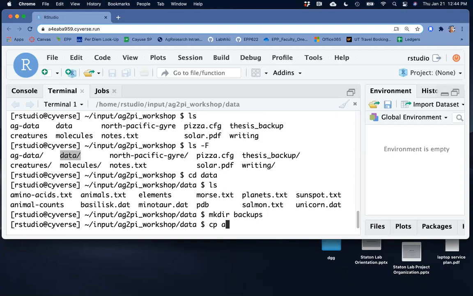So then you can say, okay, I'm trying to get to animals.txt. So you can type an N and hit tab. At this point, tab complete, again, is really smart. It says, okay, AN, I know enough from this list to know you must mean animal something. You either mean animals.txt or animal-counts, I don't know which, but it fills in as much of the file name as it can from what you've given it, and it just pauses.